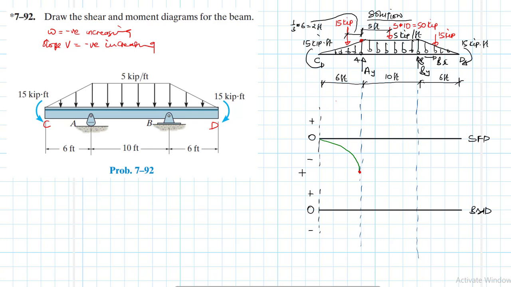So we can calculate this value here, and this value is just the area under the load diagram. So we already know it's 15, right? Because it's half times 6, the length, times 5. This gives us a 15. So this value is 15 kip. And then at A, here we have a concentrated load, which we need to calculate. All right, I thought I'd done this, so let's do that quickly.